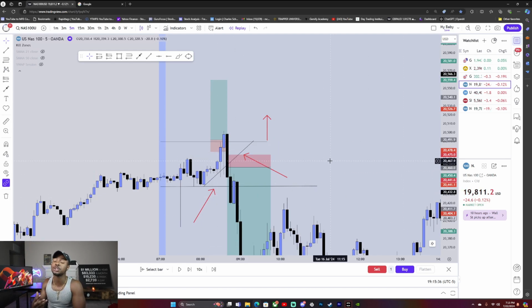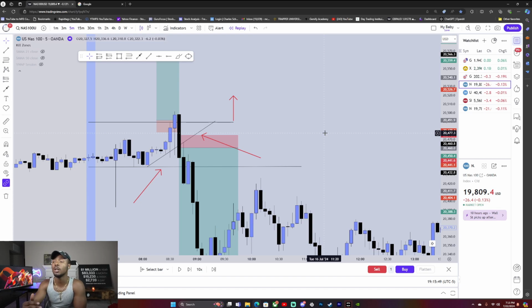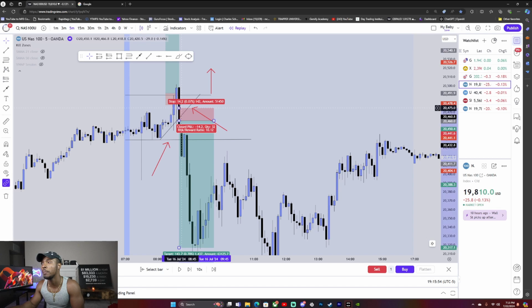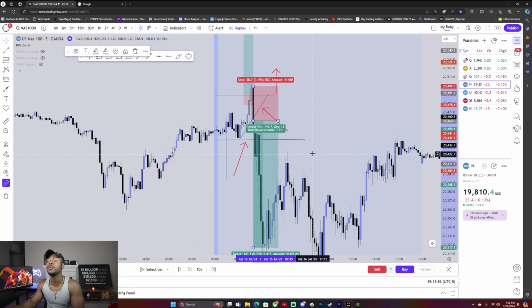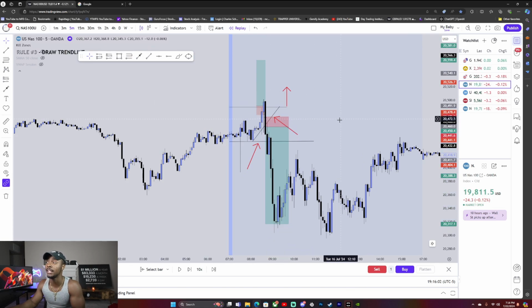You can't be afraid to get in these trades. Take the trade, tight stop loss, usually the candle above, however you want to do it. Risk management is all up to you, or to break it at trend line. Now, like I said, in this case where it's a huge candle like this, your stop loss completely depends on you. I, for one, wouldn't try to put my stop loss all the way up here, because then we won't get that 1 to 5 risk to reward. And the reason why we need the 1 to 5 risk to reward is because we will take a lot of L's using this strategy, but the L's will be minimum compared to the W's. So that's rule number 2.